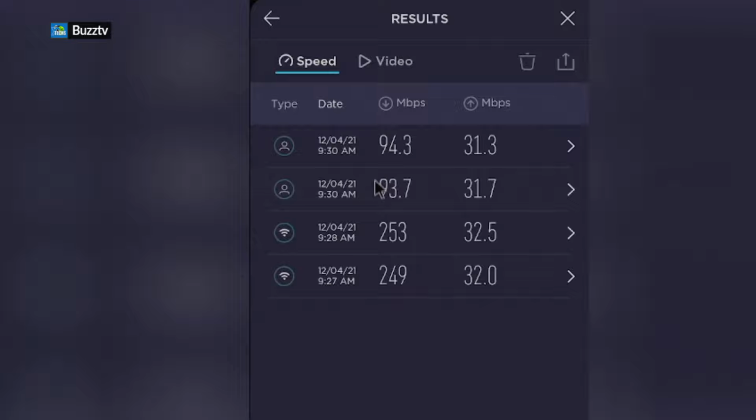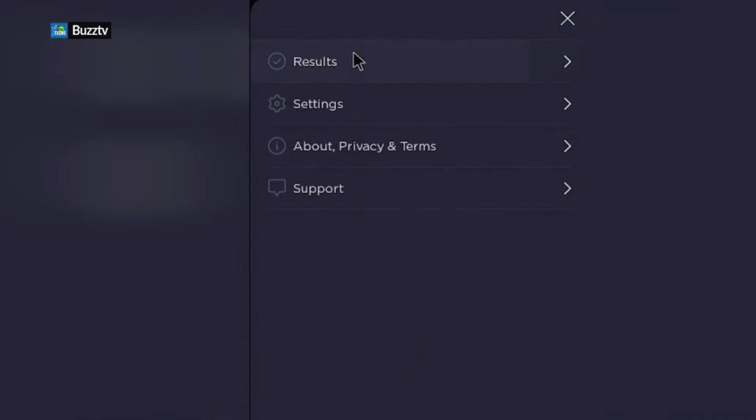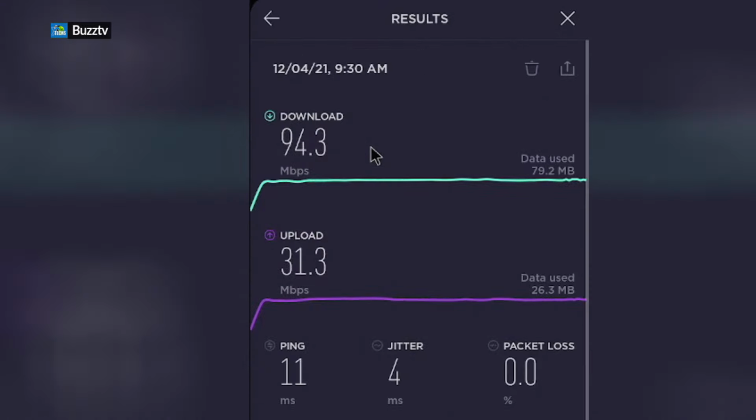Now, when we did it with the regular landline, it was pretty obvious that it works perfect with landline. It is a 10/100, so you're not going to go over 100 megabits per second. So we received 93.7 for download, and our upload rate is 32, so we received 31.7, which is a really good number. When we went last time, we received 94.3 for our download rate and 31.3 for our upload. Again, it was perfect, and it didn't give us any kind of problem.